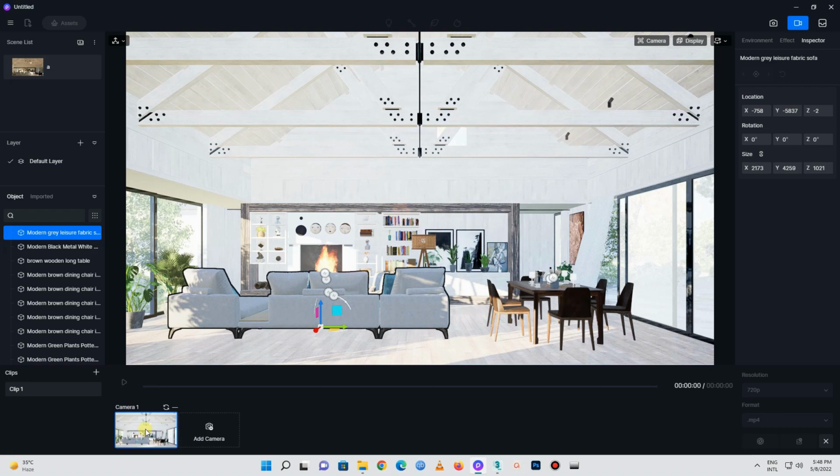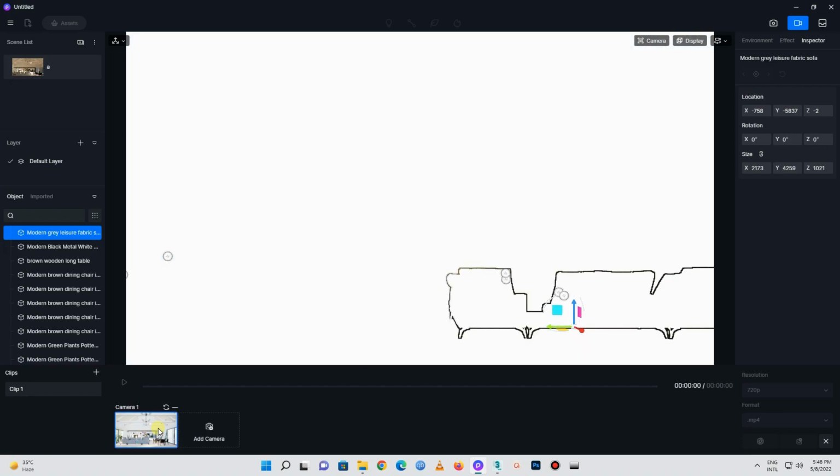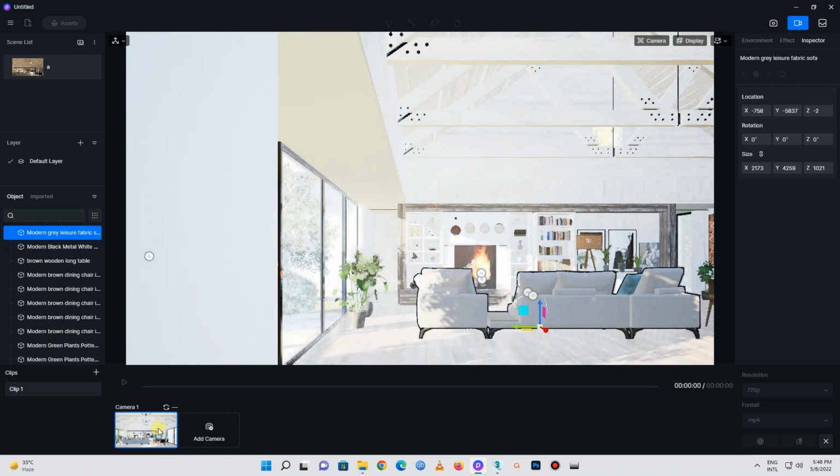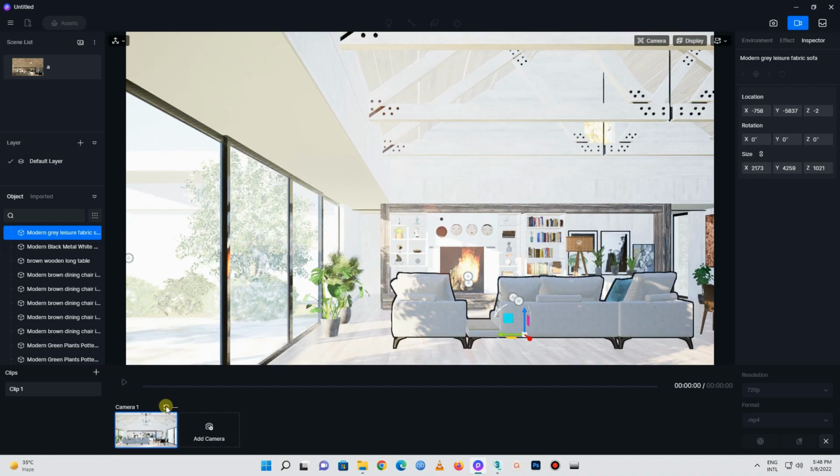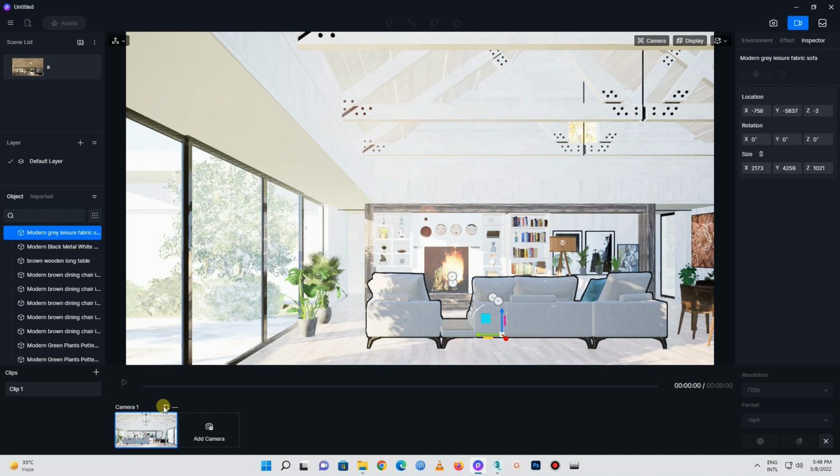It's exactly like Lumion, but I think it's easier. I'm zooming in a little bit, and this will be the first camera. So the camera 1, I will update it here, the update button.